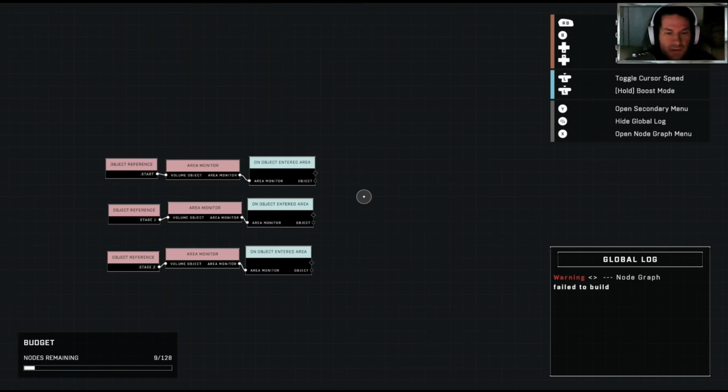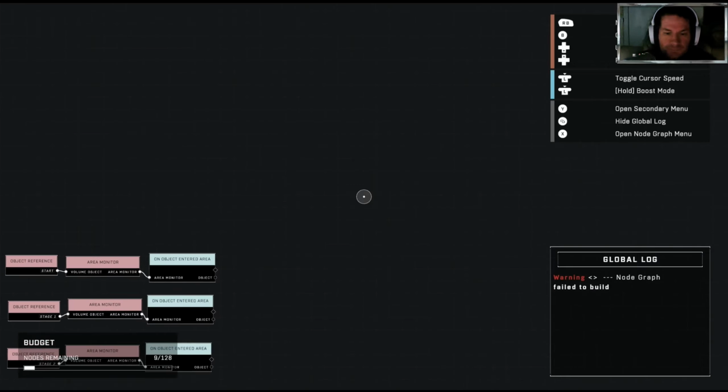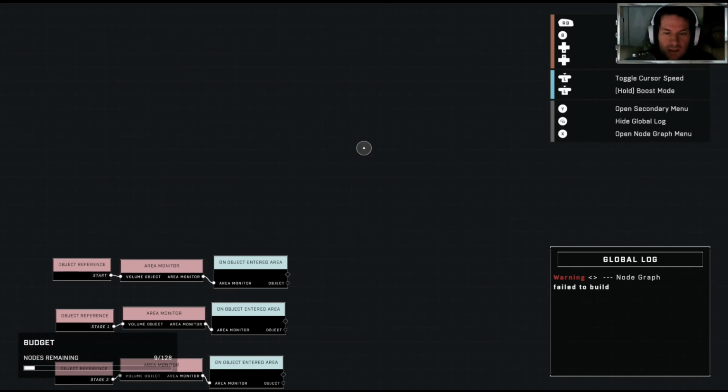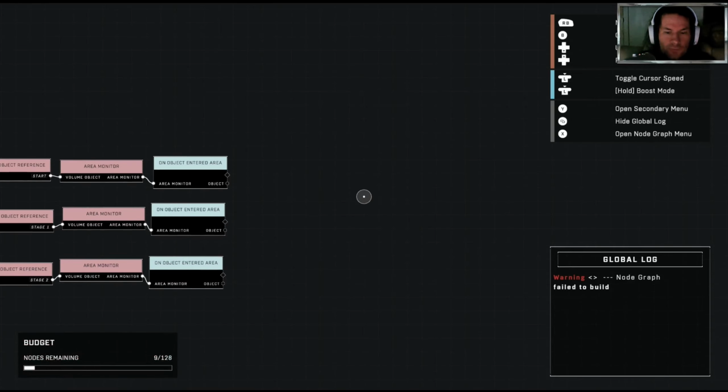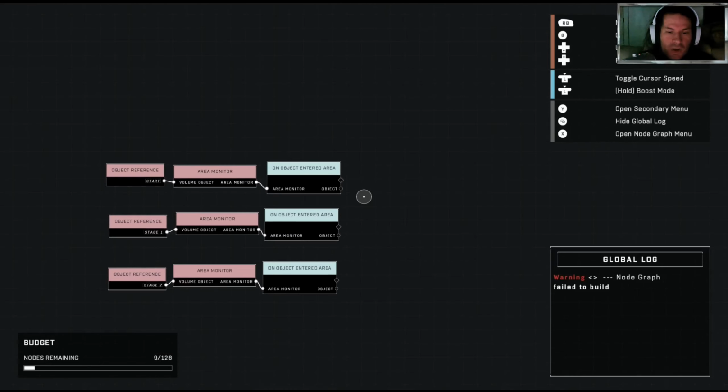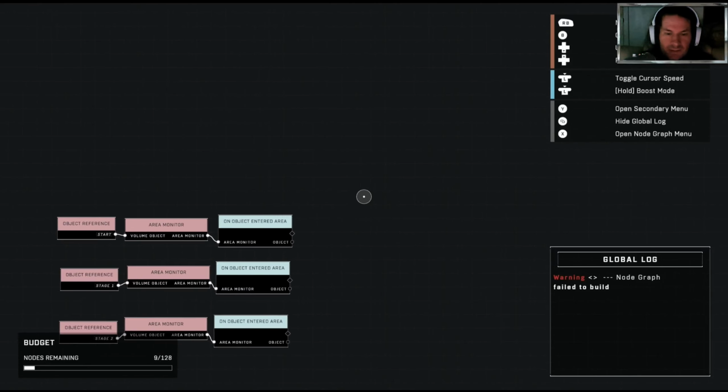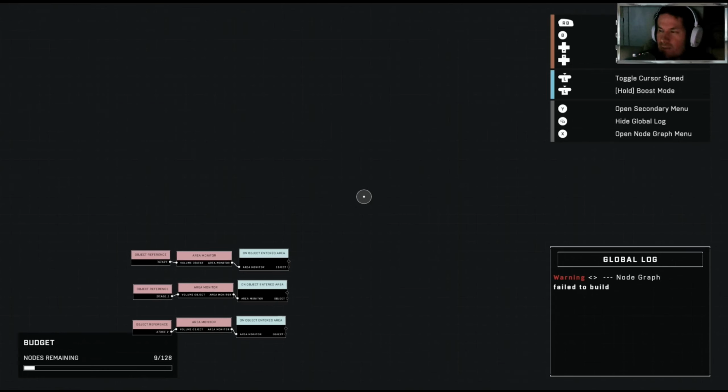So you have the start zone, your stage 1 and stage 2 zone, and then we can set up a teleporter to reset the zone. Let's say if you want to fall off the stage and restart again, we can have a zone like that, like a reset zone as well. But we'll do that at the end. Okay, now we're just going to set up the actual timer itself.